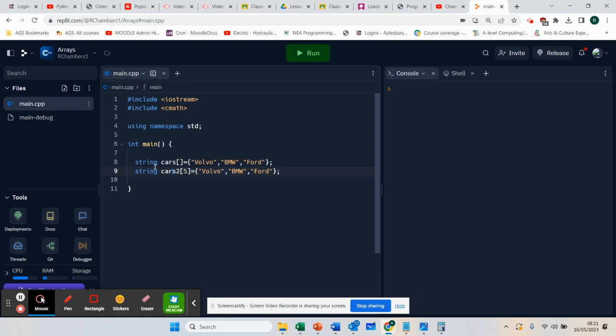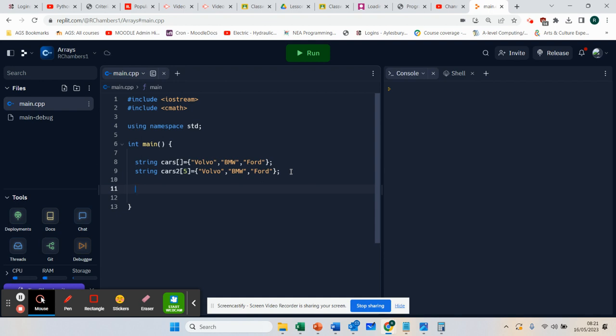So that now means that if I wanted to add extra items to that list, I could do that because the length is 5. I've basically created an array that has 5 reserved places, but I've only put 3 in at this point. The problem with the previous one is I've only allowed myself to have 3 items. Now, let me just show you how we get the information out of the array to begin with.